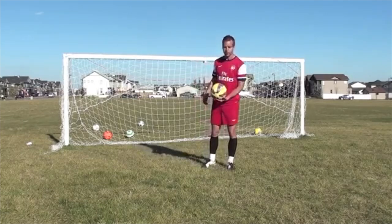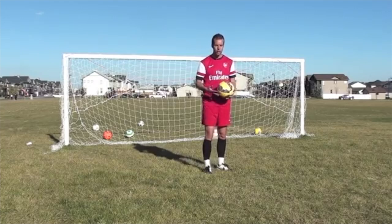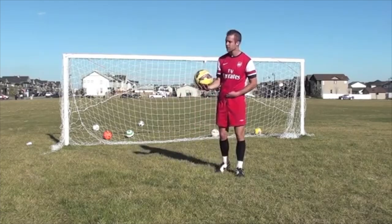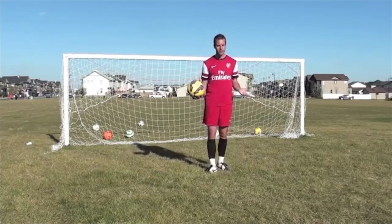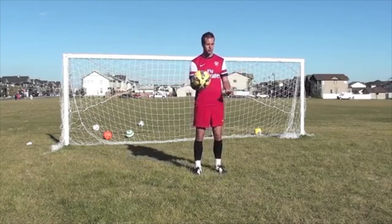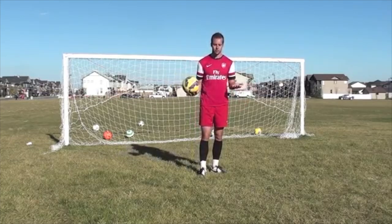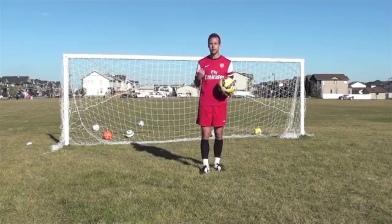Okay, so before we get into it, I wanna say it doesn't matter how many times you can juggle the ball if you can't be effective in the game. So yes, there are tons of people out there teaching you how to juggle and how to do crazy juggling tricks, but really that stuff doesn't matter. Honestly, I know tons of players who can do tons of crazy juggling tricks, but when they get on the field, they can't do anything. They're not effective, okay?